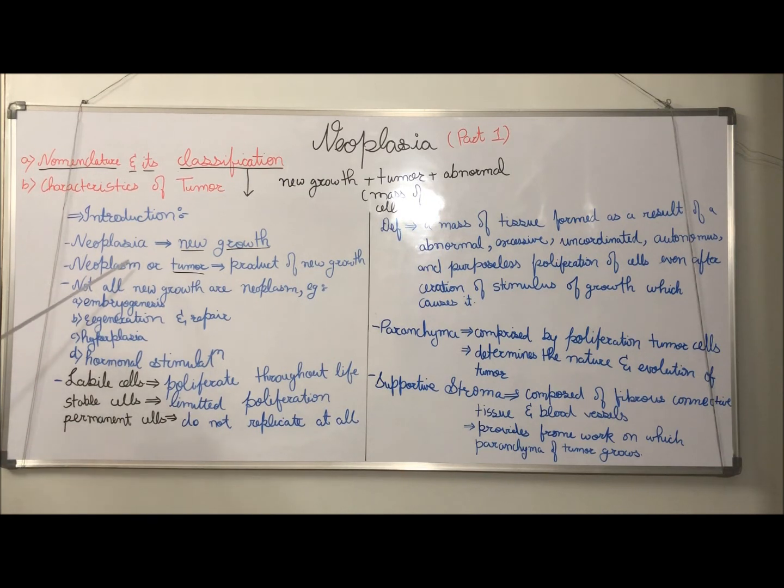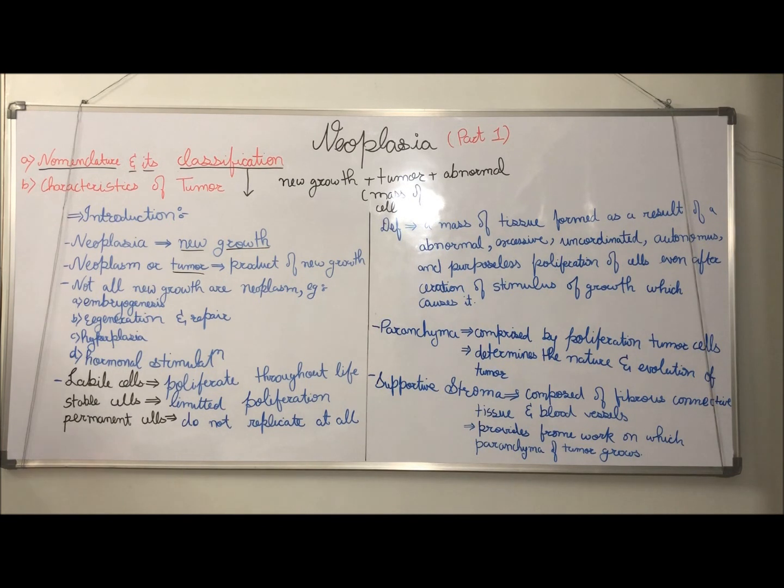First is neoplasia. What is neoplasia? Neoplasia means a new growth, and neoplasm or tumor is the product of that new growth. So you must be saying that everything which is new, everything which has a new growth, is a neoplasm. No, sorry to say, not all new growth is neoplasm.